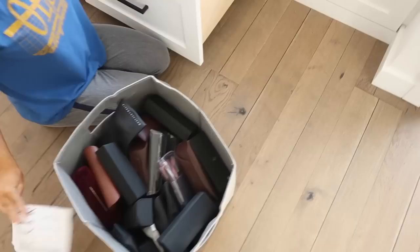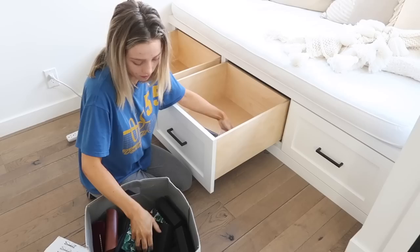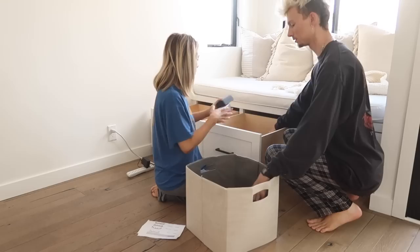Next up. Oh yeah, the glasses. This is another excessive one. Because this is only half of them, folks. No, it's not. Yeah, it is. The other half lives in the freaking nightstand. Okay, again, I'm not really gonna organize these right now, or go through them. Maybe books can go in there because we have a lot of books. Yeah. Okay, I think your swimsuits can go in here. Okay, they are right here. We like books. Yeah. We like books more.